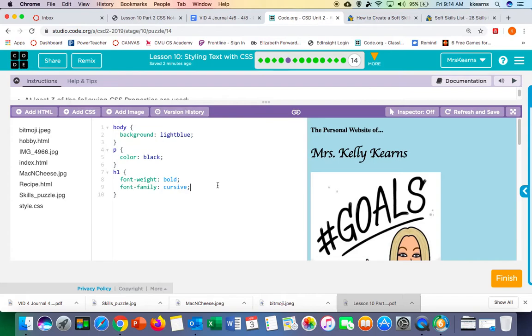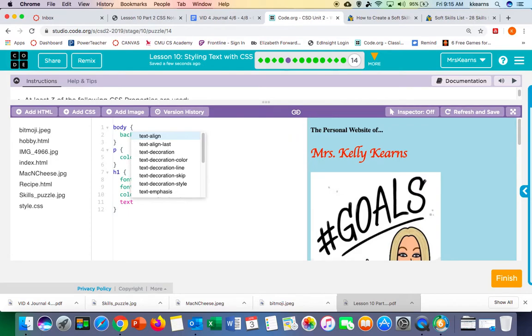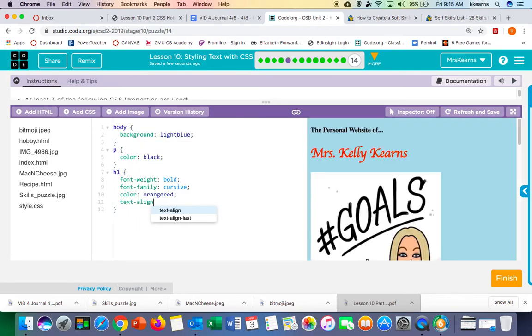Okay, and then I want to also make it like an orange red color, which will contrast nicely with this background. So I'm going to make it orange red, not forgetting my semicolon at the end, and I also want to center it. Okay, so that took care of my 3 rules.